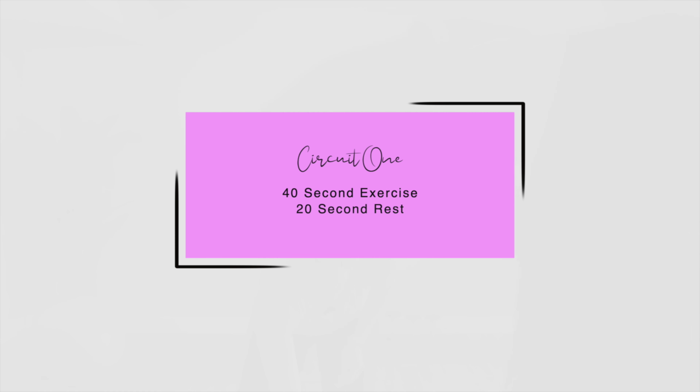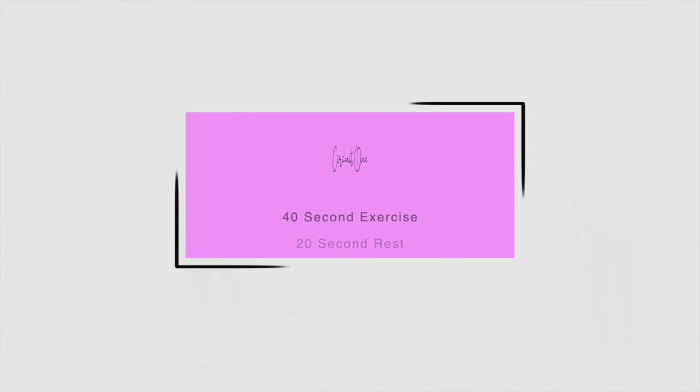Okay, first circuit, there will be 5 exercises in a row. You'll do each exercise for 40 seconds with a 20-second rest, and we'll repeat those 3 times.